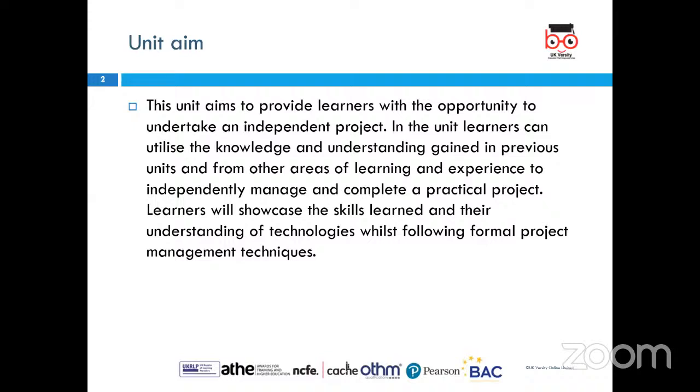In the unit, learners can utilize the knowledge and understanding gained in previous units and from other areas of learning and experience to independently manage and complete a practical project. A learner will showcase the skills learned and the understanding of technologies while following formal project management techniques.